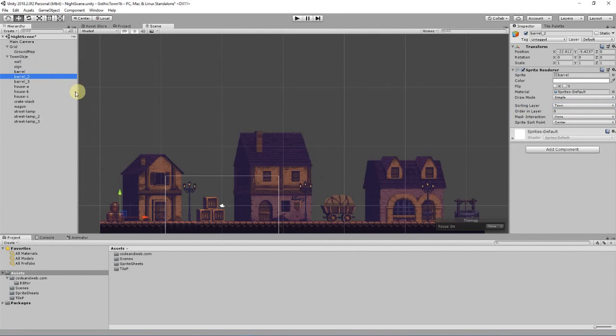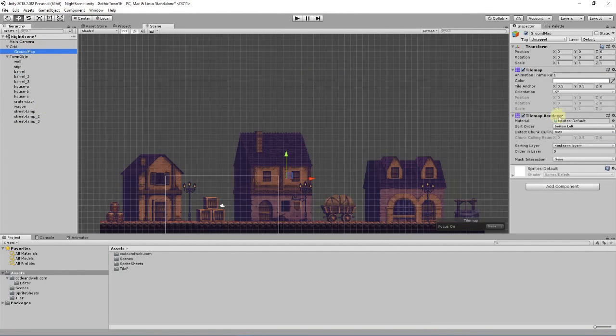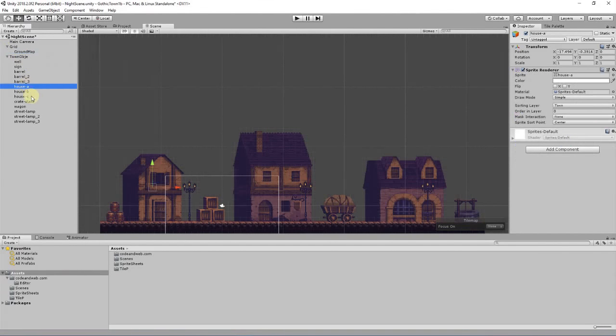Then I go on and place my tile map on this town layer with an order in layer of 0, the houses on 1, the objects on 2, and the street lamps on 3. So the street lamps are in front of all the other objects.